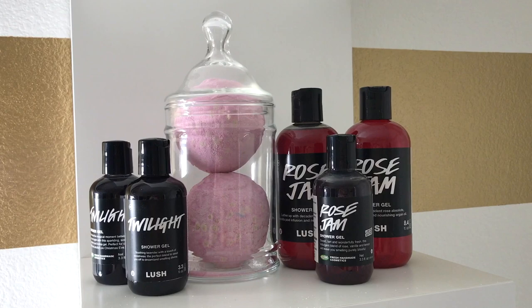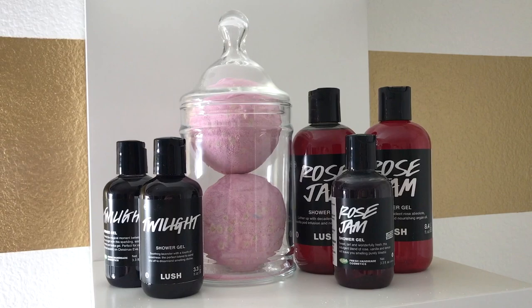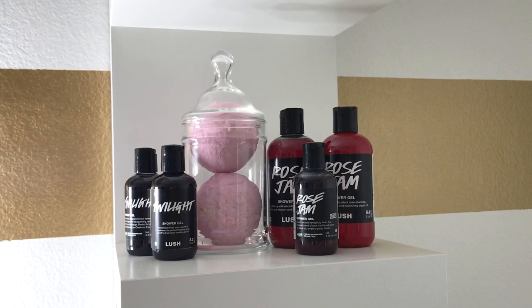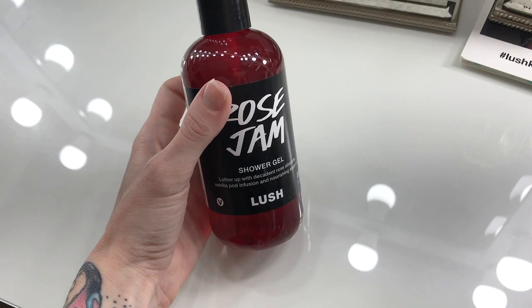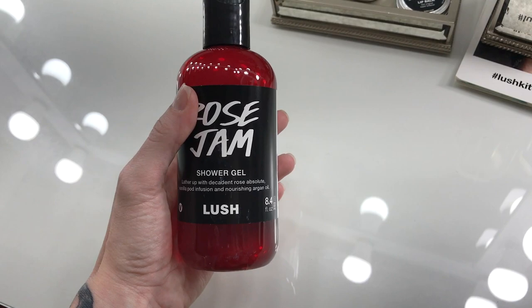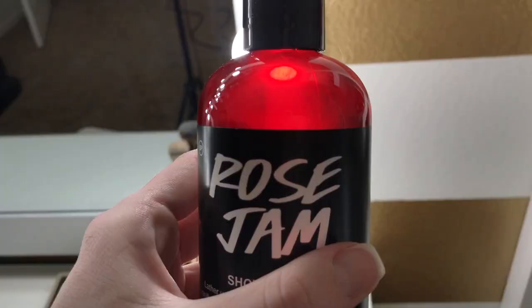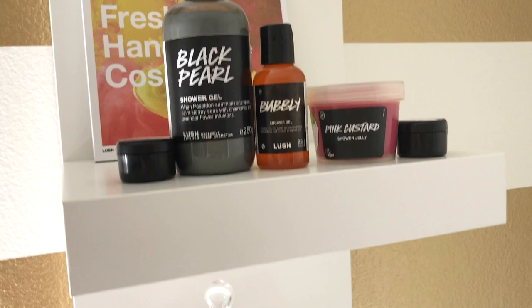I'm only able to keep two Twilight in this little jar, but it's still so cute. My only concern about having all these gels and stuff out in this warm room with the sun shining in most of the day is that they're going to lose their color — they're going to lose everything about them. So I think this is just totally impractical. I think I could use the bottles up and then maybe paint on the inside the same colors so they can still be used as a display. Look at that beautiful red — oh my God. That's what I'm going to have to do.